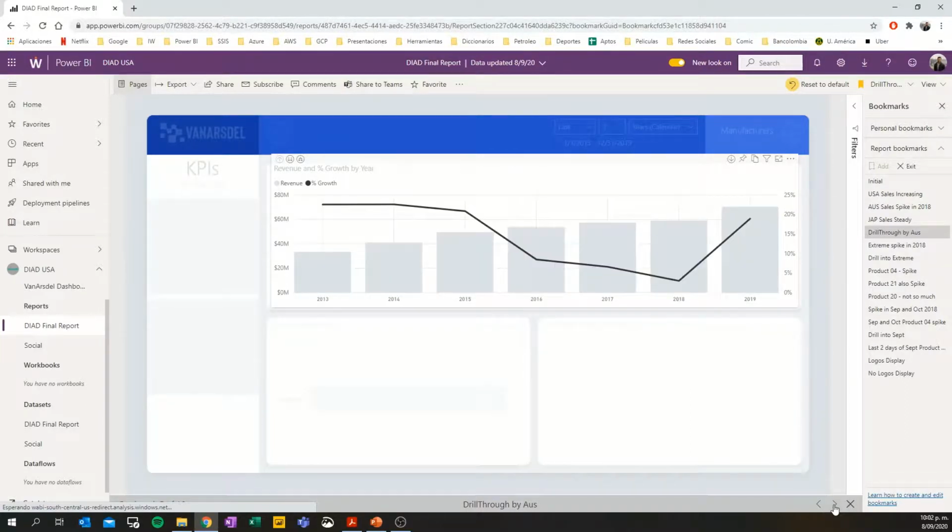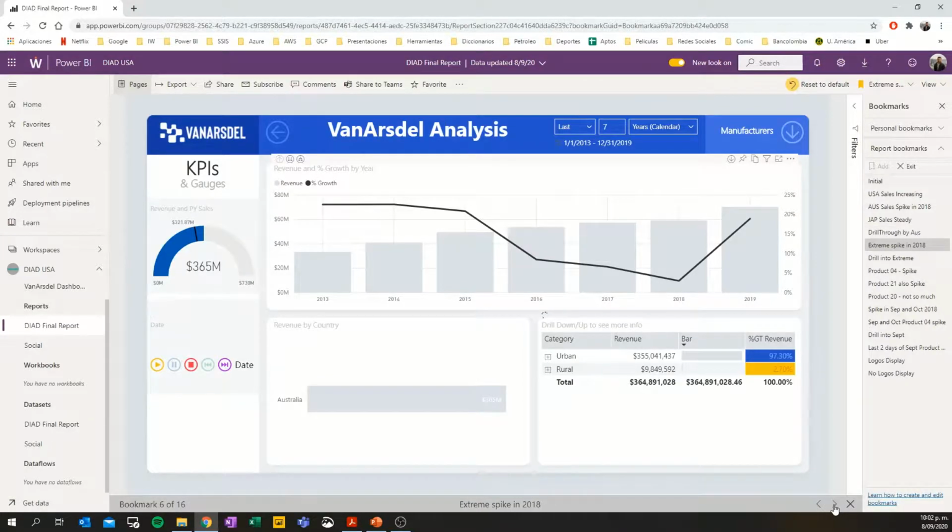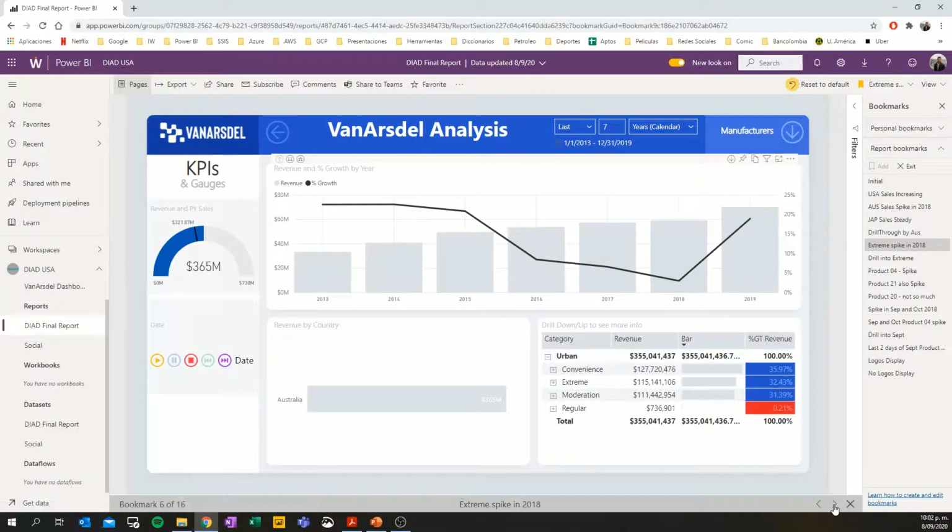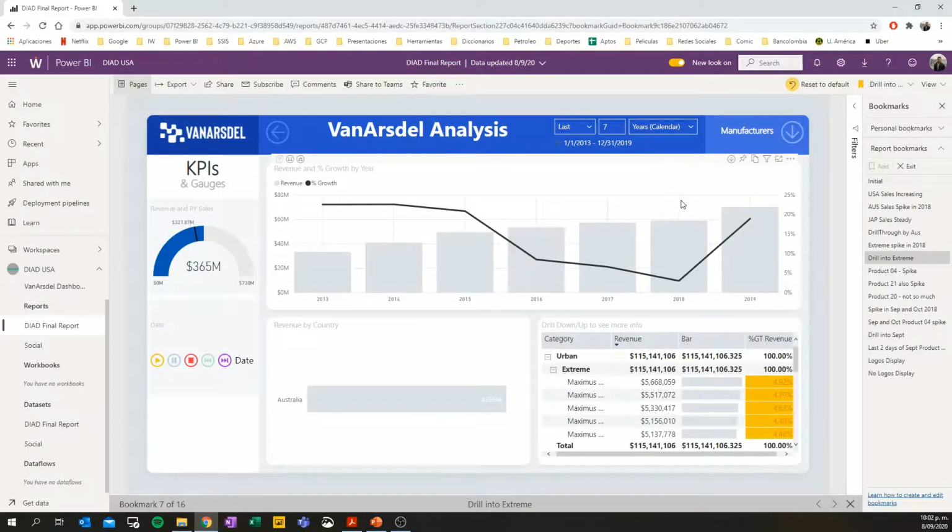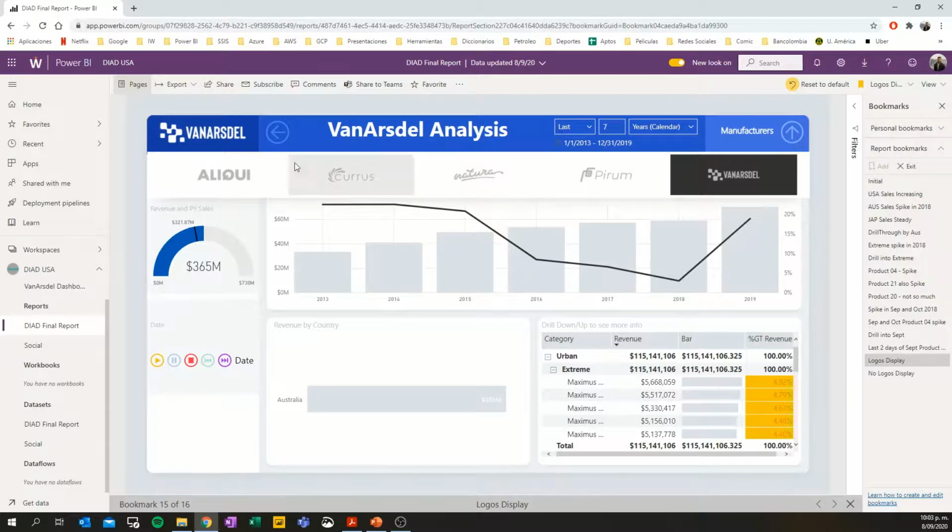For example, here is the drill through by Australia, extreme spike in 2018, drill into extreme, and here is a kind of a story that the creator is trying to tell us. We can use these bookmarks as part of a dynamic report. For example, here is a bookmark. If we click on this arrow, a filter is shown.